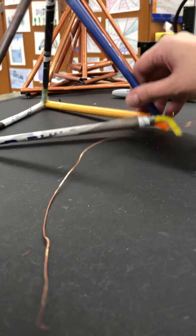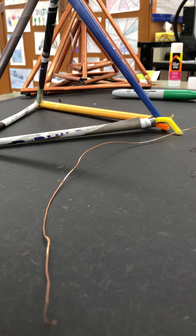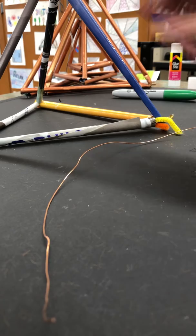So if you are using the tube sculptures, it's a lot of wiring. So you keep that in mind as you start planning your design. And good luck.